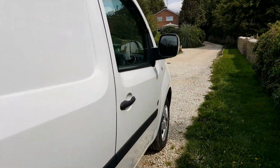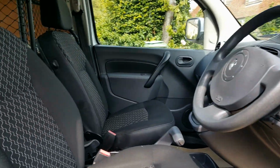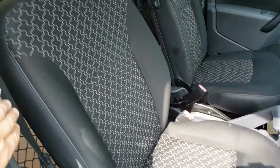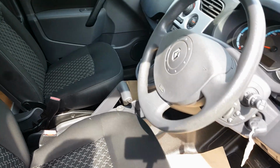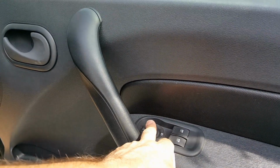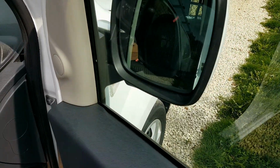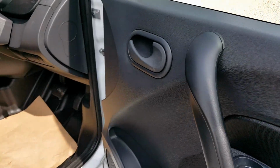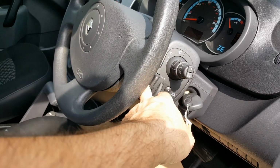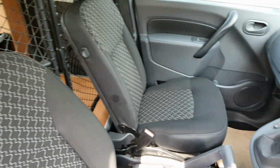And then looking round here on the driver's side, again the seat is all immaculate, and as are the door cards. This has electric windows, electric mirrors and folding mirrors, and they both do fold. And you've got stereo controls there behind the steering wheel as well. So yeah, really nice condition van.